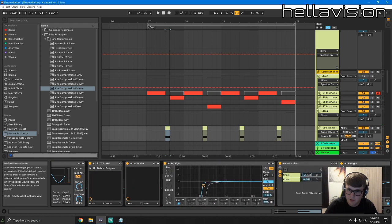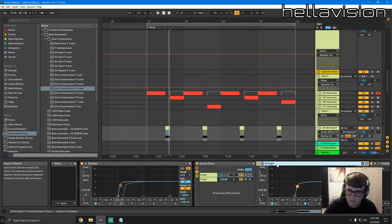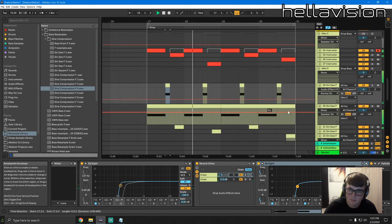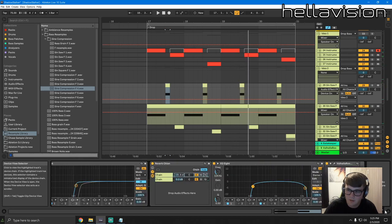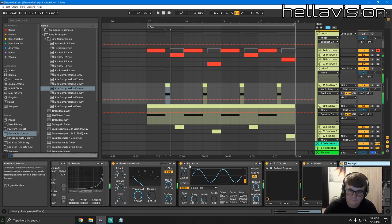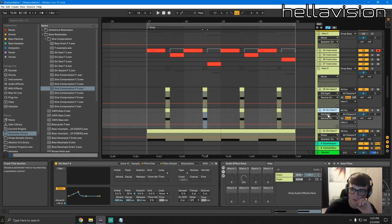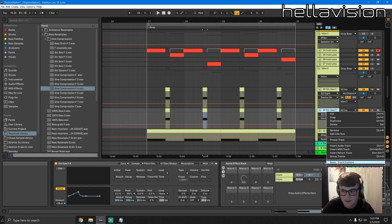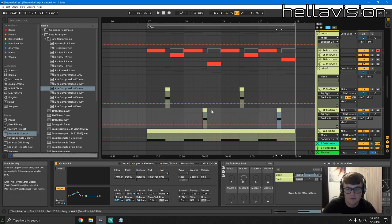Why did it change so much? I'm just gonna get rid of some of this. That one's getting repetitive, so what I do all the time is hit select track content, and that'll select all the MIDI clips or whatever audio clips you have. It just makes that easier to do this technique that I'm showing you.